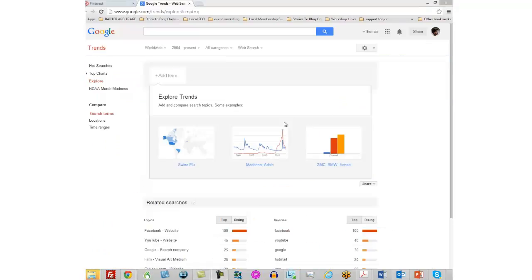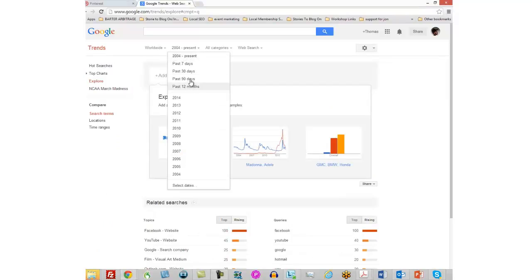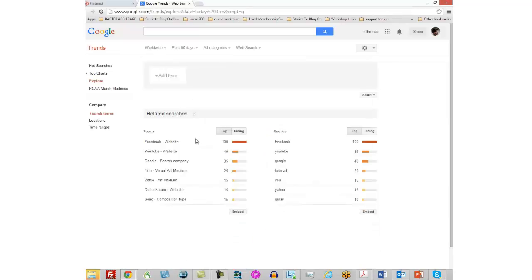And if you're familiar with Google Trends, you definitely want to get as recent as you possibly can. I'm going to say you either want to go with 90 days or 12 months. For this case, let's go with the last 90 days because we want to try to get what is relevant and what's hot. We're going to stay within all categories. And in this particular case, we're going to use the web search because we want to determine what people are actually searching for on Google.